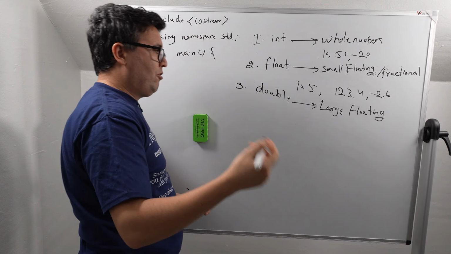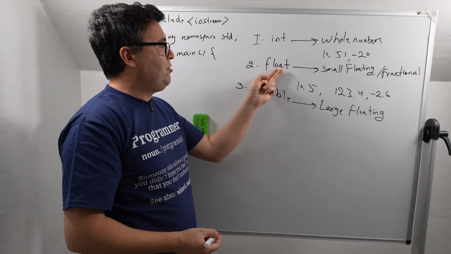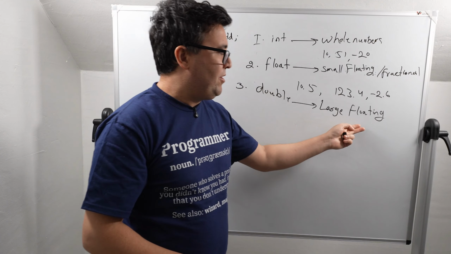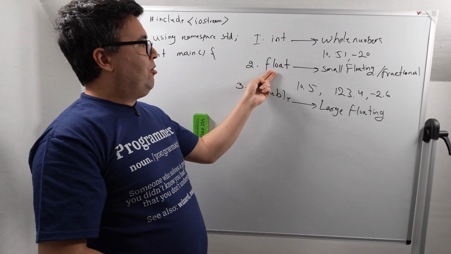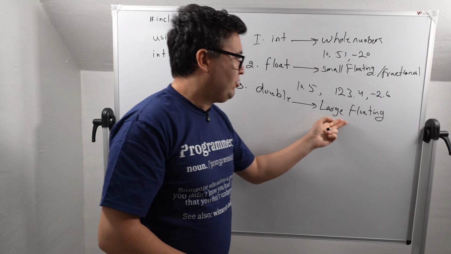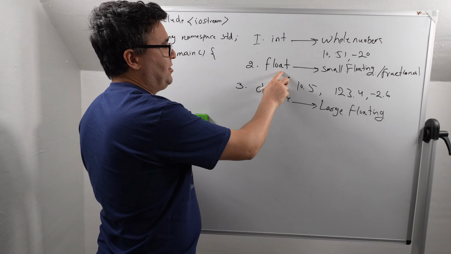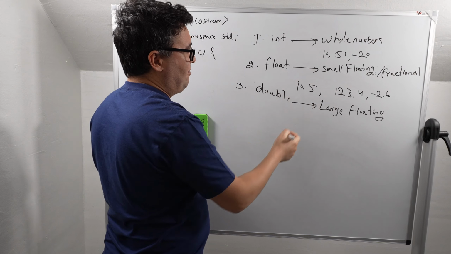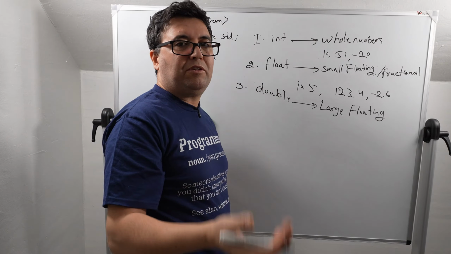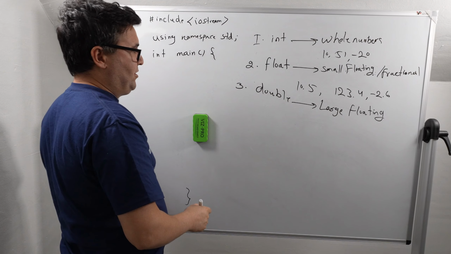If you have large floating point numbers, like the difference between the float and the double: both of them store floating point numbers, but the float is used to store small numbers and the double is used to store large numbers. The float has a precision of 7 digits after the decimal point, and the double has 15 digits precision on the floating point numbers.